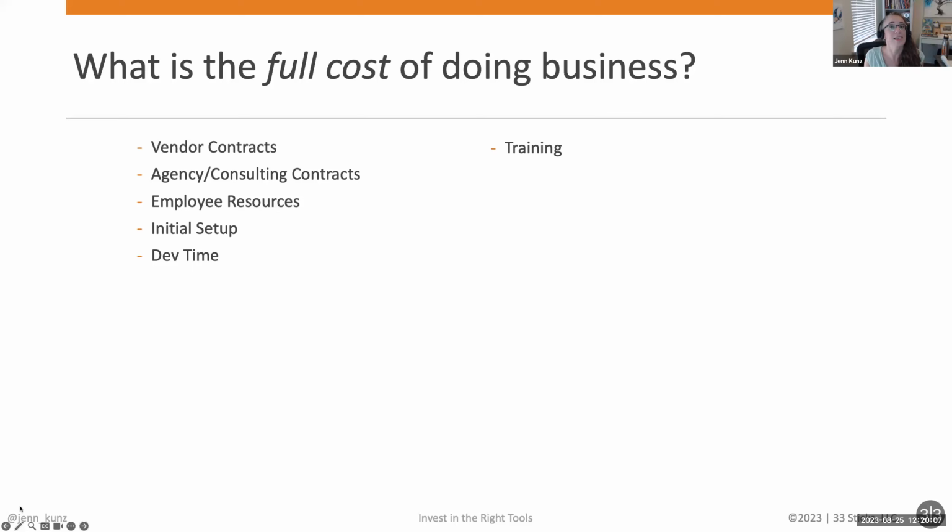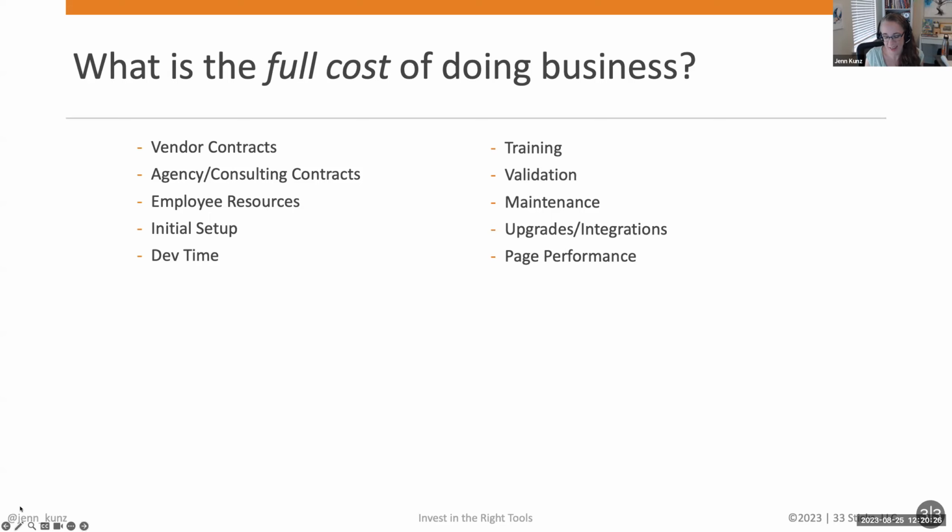Then the further we go down this list, the more often these things aren't top of mind. Is it going to take money? Is it going to take time to train and to validate and to maintain? And what's it going to cost in time and effort to set up any necessary integrations? And finally, my own soapbox item: is there going to be an impact to page performance?